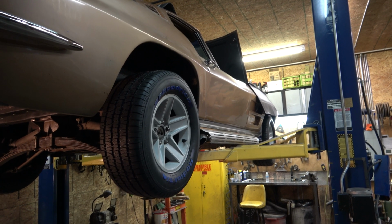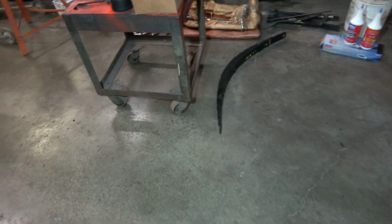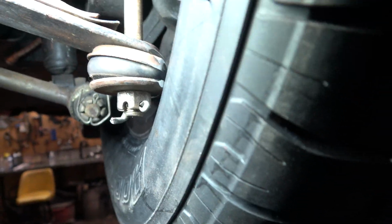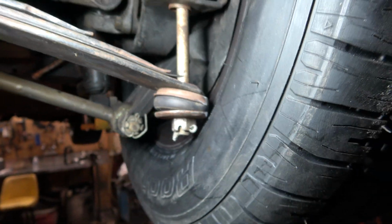Working on the Corvette today. All right, we have a twofold mission here. We're gonna change out this leaf spring for a little bit shorter one over there because we already hacked away at this one. There just isn't enough clearance on this new 7-inch rim.